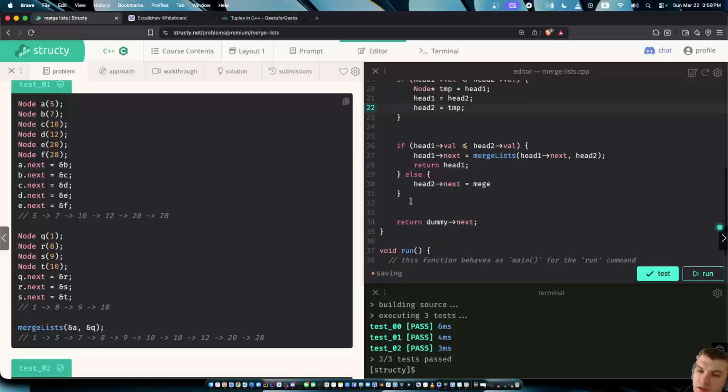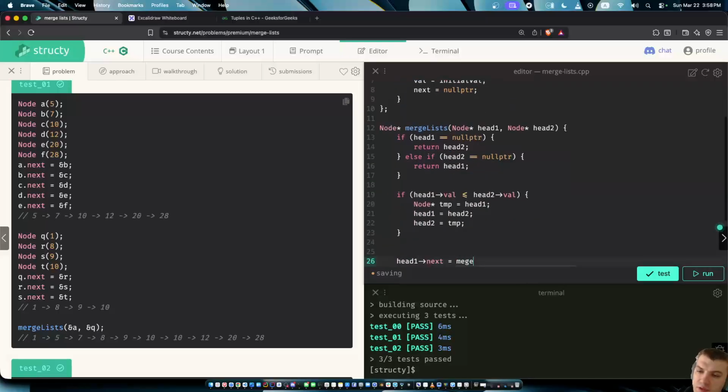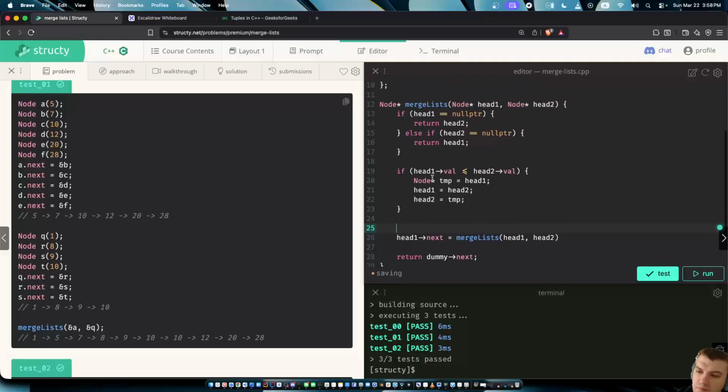And then here I'm going to call head1 next is going to be merge list head1, head2. And then return head1. Something like this.